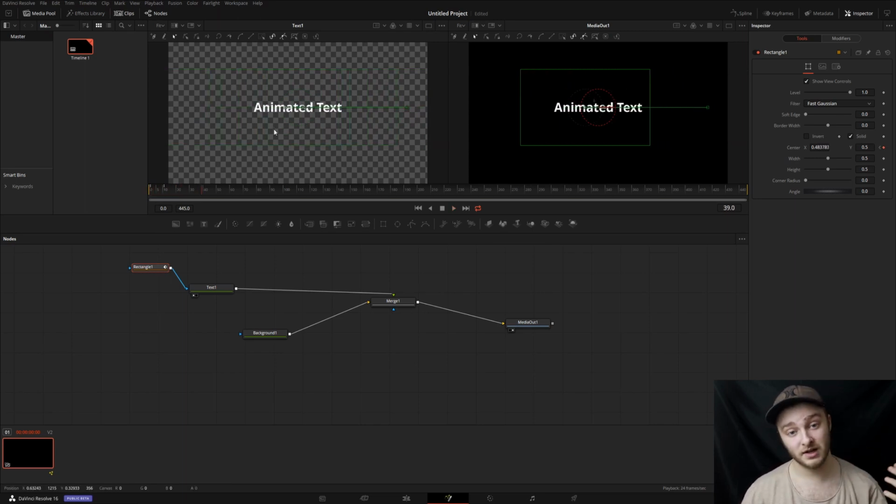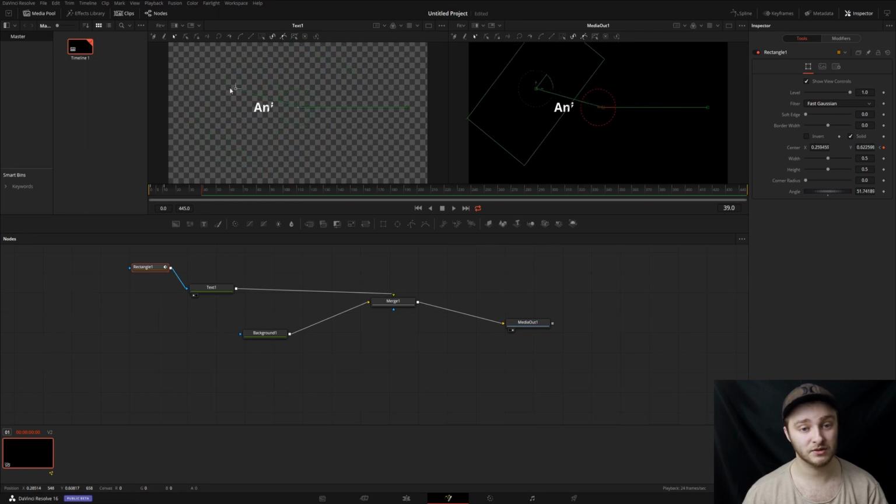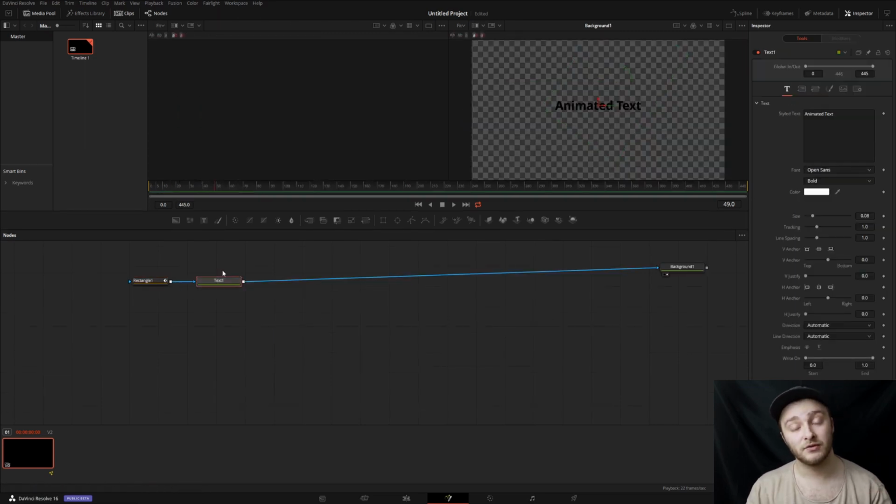So this is a fun way to just really do anything you want with revealing your text. You could have this thing spin in, you could do all sorts of things, you could have it animate like that. So that is how you reveal with Write On and how you reveal with a mask in Fusion. You can use that masking technique a whole lot of ways in Fusion. Just keyframe the position of that, reveal your text however you want, and you can also use keyframes to move your text around and keyframe your tracking now.